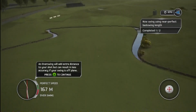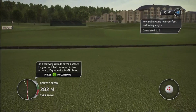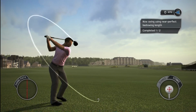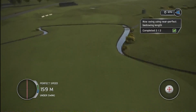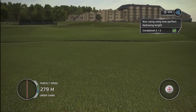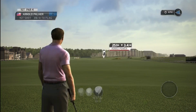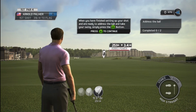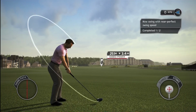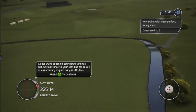Next time, try swinging forward before you reach the end of your swing arc. The speed of your forward swing will affect the distance of your shots. Now strive for a perfect forward swing on this shot. Try slowing your forward swing a bit until you get a nice, smooth stroke.